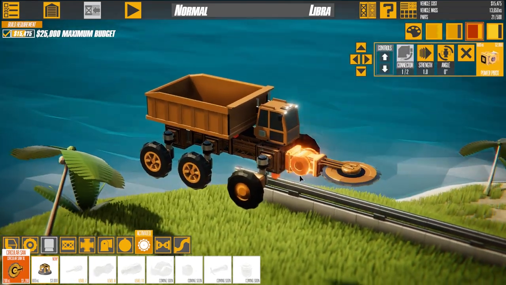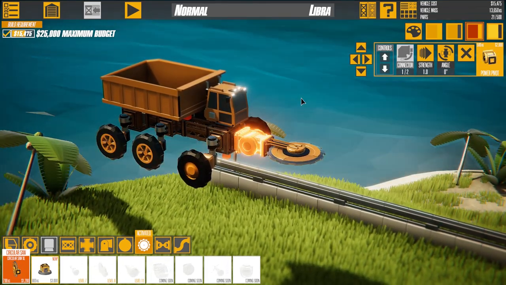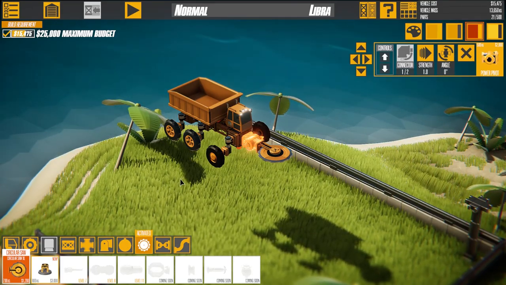So if you have multiple pivots and you want to assign the same key to each one, as far as I can see, there's no way to do that. So that part's kind of a bummer, but probably something that'll come in the future. It is an early access game. What they have so far is pretty impressive.